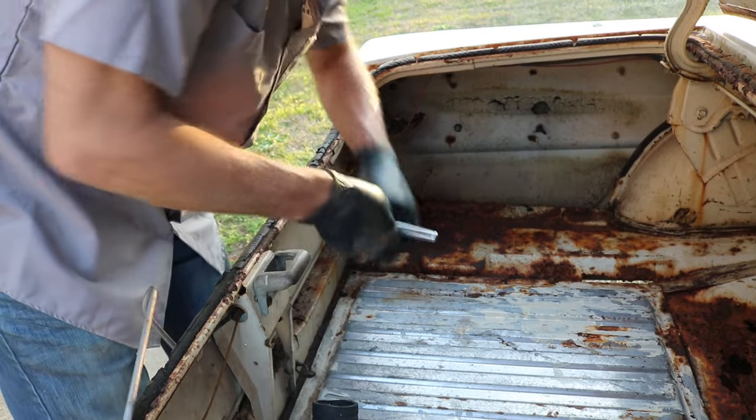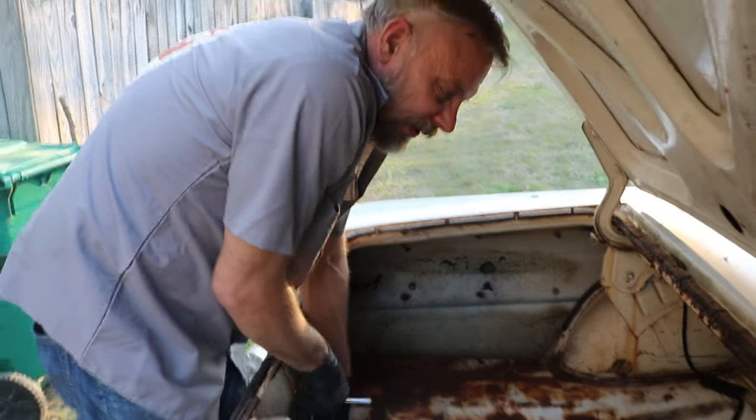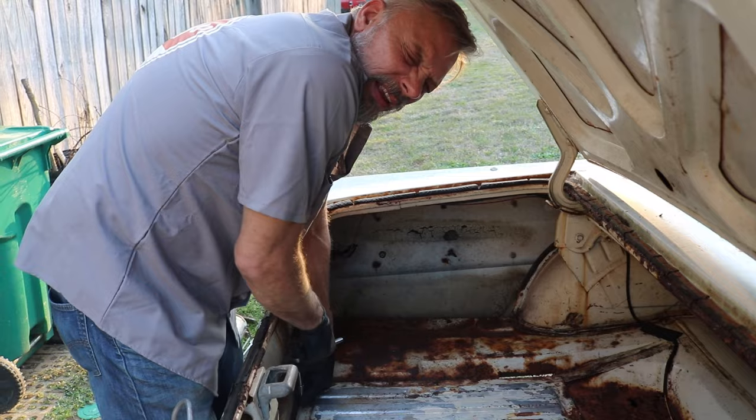Put a new rubber hose on it. I put a new rubber hose underneath the car too, so that when I hook this up to the tank, we don't have to worry about that leaking, breaking, giving us problems.